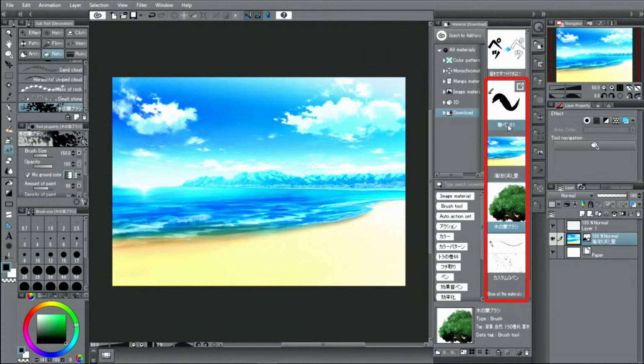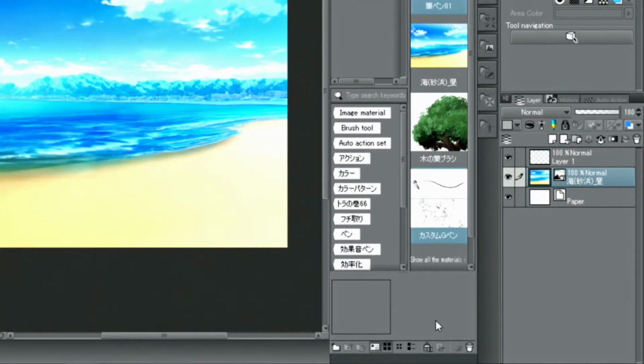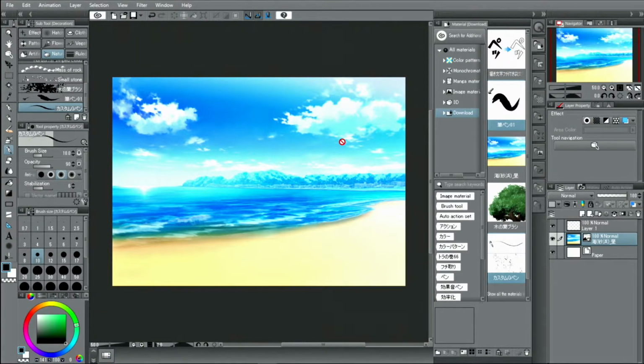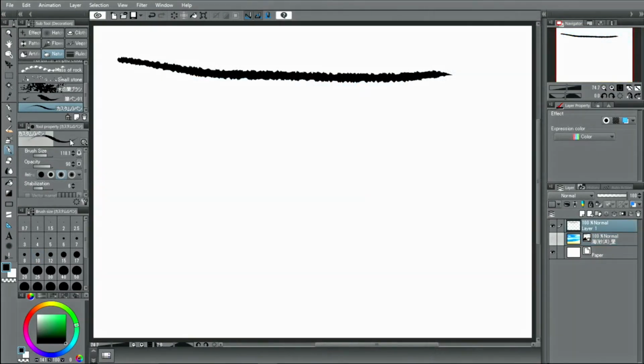If you want to add multiple brushes at the same time, select the desired material in the Material palette and click the Apply button. With that, multiple materials are registered in the same subtool group. Materials in the Subtool palette can be used to create a new subtool group, or they can be dragged onto the Tools palette and be displayed there on their own. Brushes registered in the Subtool palette can be used as they are. Let's use one now.